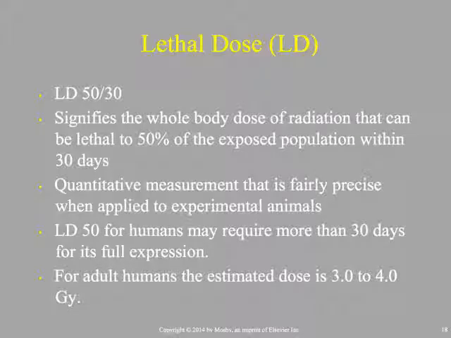We use this as a measurement, and it's been fairly accurate, especially when we do animal experiments and stuff like that. And the dose for us is about 3 to 4 gray. About 3 to 4 gray, and this is a whole body exposure. 3 to 4 gray is our LD 50/30 for the general population.